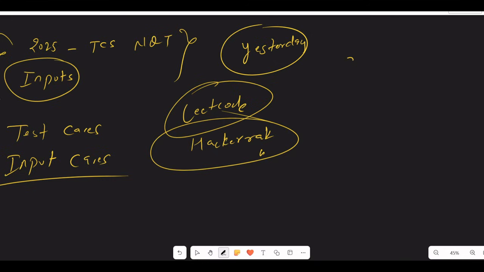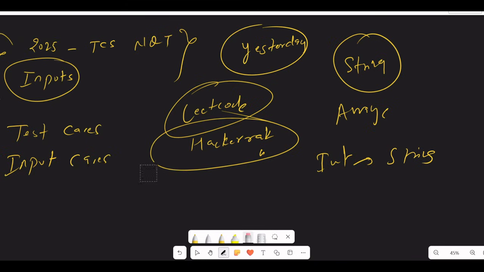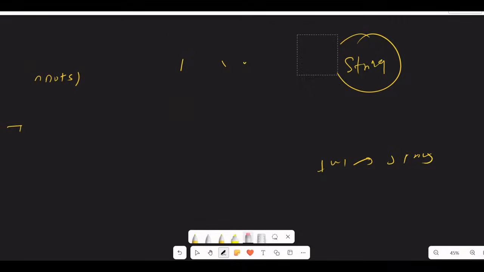We are giving the input in string, they are taking the input in array. We are giving the input in integer, they are taking the input in string. We are giving the input in string, they are taking the input as integer. The same mistakes the students keep repeating. We told them multiple times, please don't do this mistake, but again and again they do it. In this question also the students are doing the same mistake, so we will discuss that mistake.